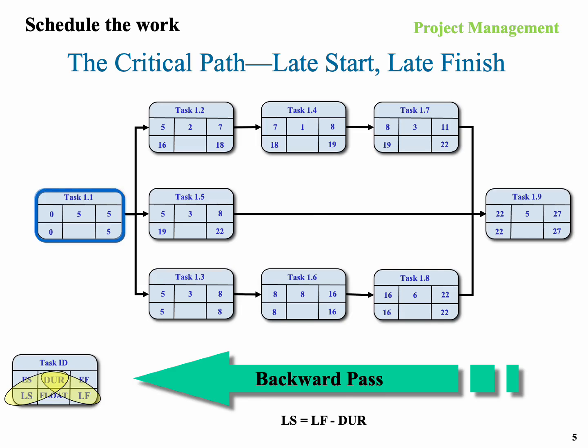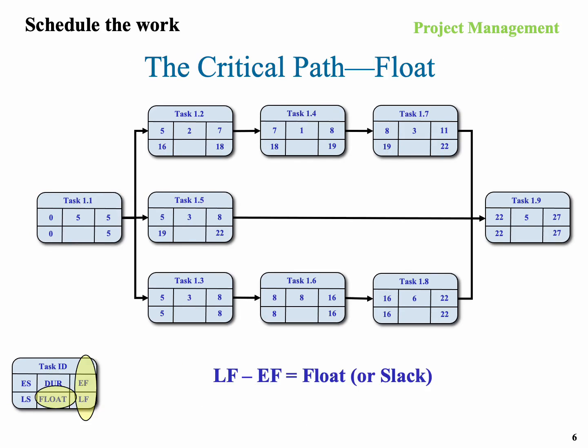Now we're going to do one more thing to determine what our float is. So now we're ready to do the last step in calculating the critical path. We've done our backward pass, our forward pass, and now we're ready to determine what the float, or the flexibility, is for each one of the tasks. We're simply doing that by taking the latest finish minus the earliest finish, and that will give us our float. So let's start.